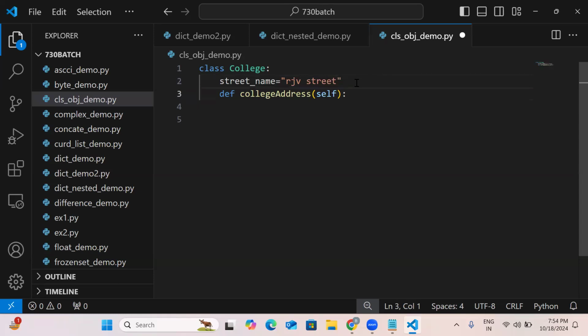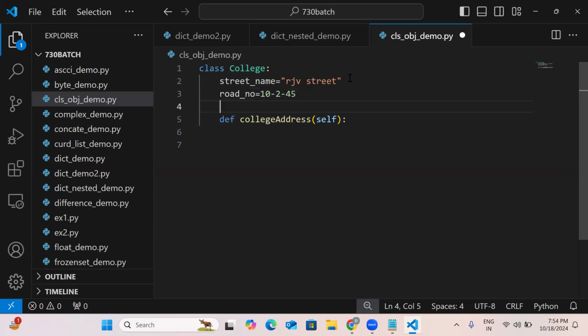See that I assign the values, static values here. Like that street name, then road number. What's the road number, guys? 10 dash 2 dash something, some address 45.